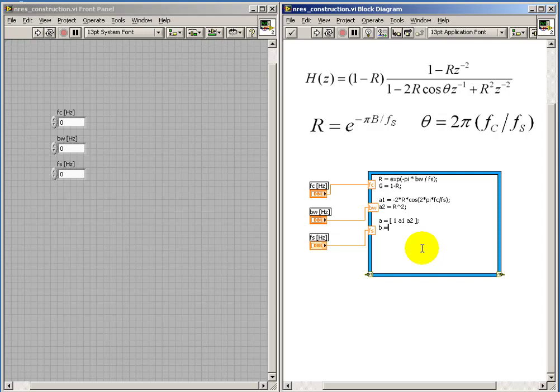The B coefficients are associated with our numerator, and since the gain multiplies both of the numerator coefficients, I'll just write that out front. So it's G times, and I'll form a vector, which is the B0 coefficient, 1. There is no Z to the minus 1 term, so B1 is 0. And then we have minus R for B2.